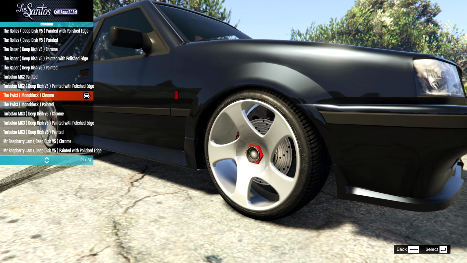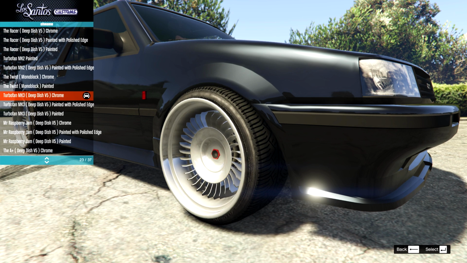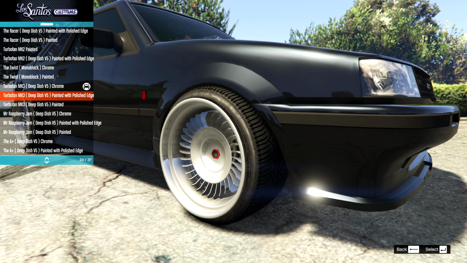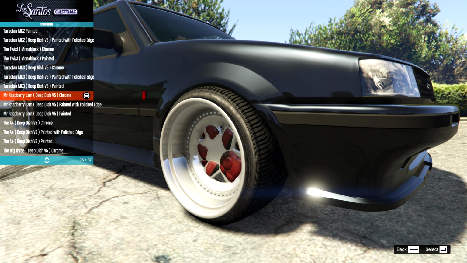Then we have this one, the Twist Monoblock. I guess that's actually based on the other one, so maybe that was just made for this because I don't think I've seen that on a car in GTA 5 before. We also have Mark III of the Turbofan. Would have been cool to see that without the deep dish, actually.